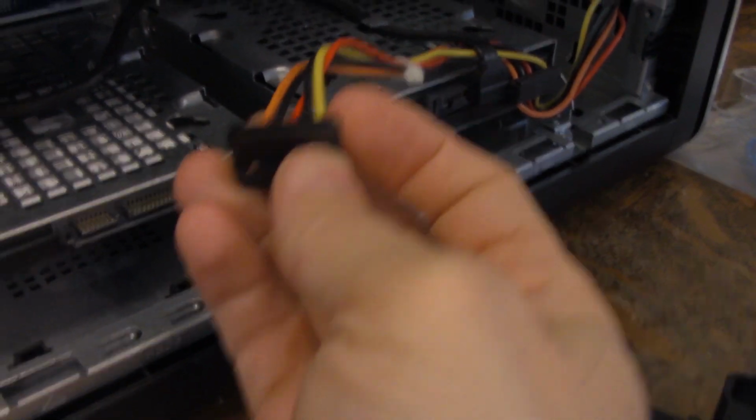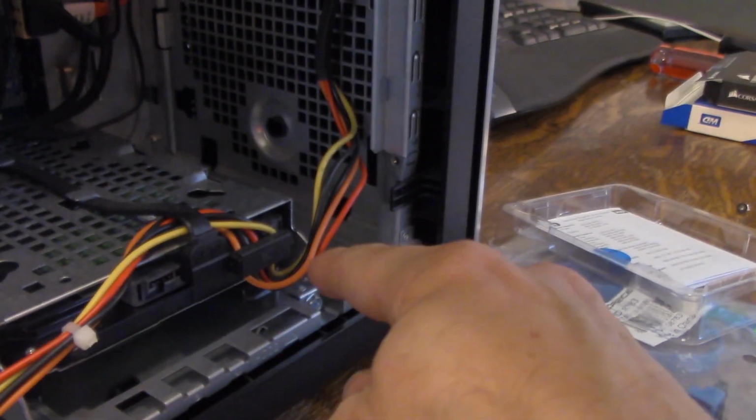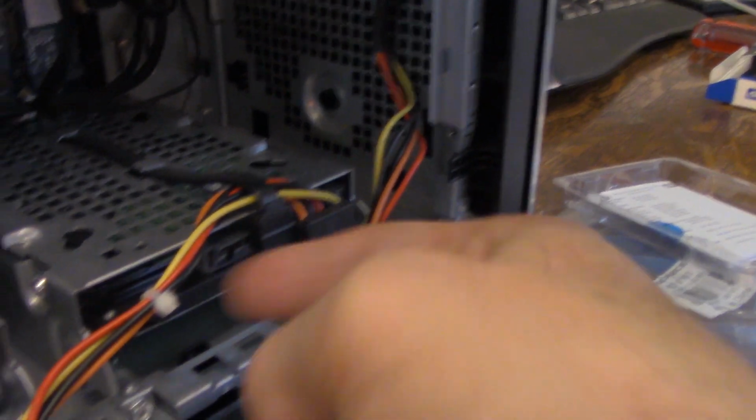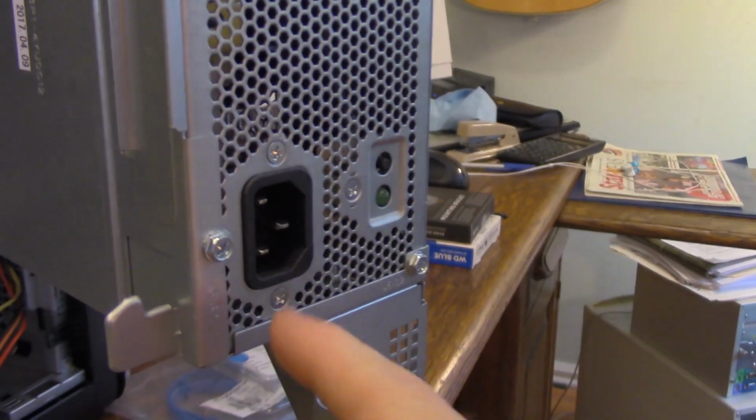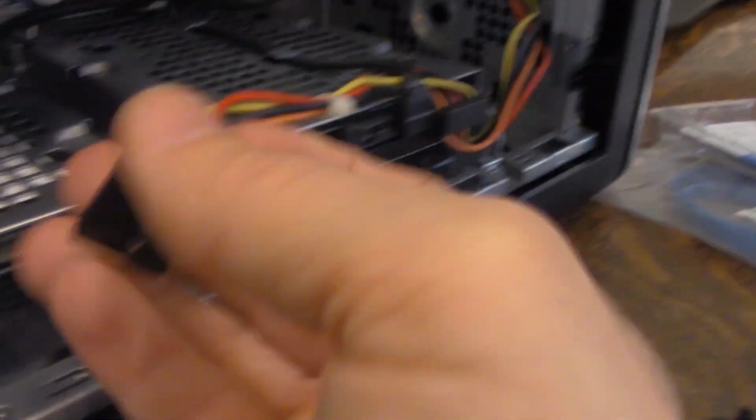Now this is an extra power plug here. You can kind of trace it back here. There's a power plug to the existing hard drive here, and then it comes up and goes to the power supply, which is behind this little box here. You can see the little plug-in right there. So this we know is the power supply.